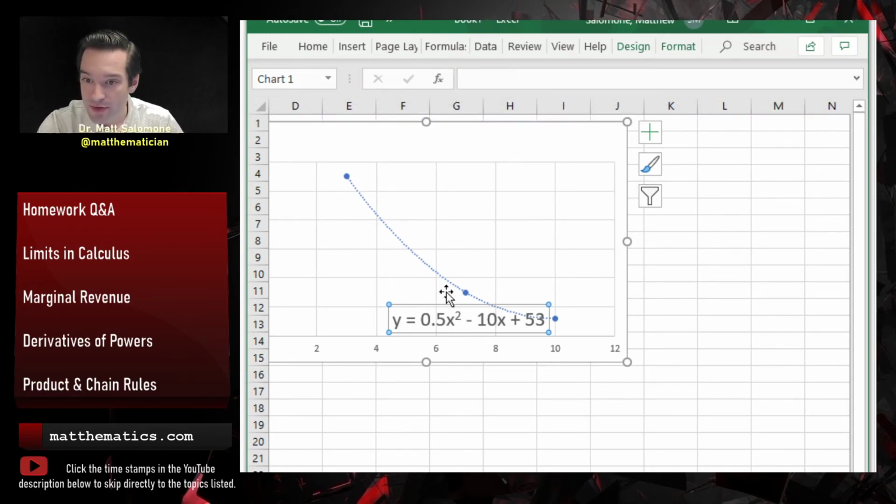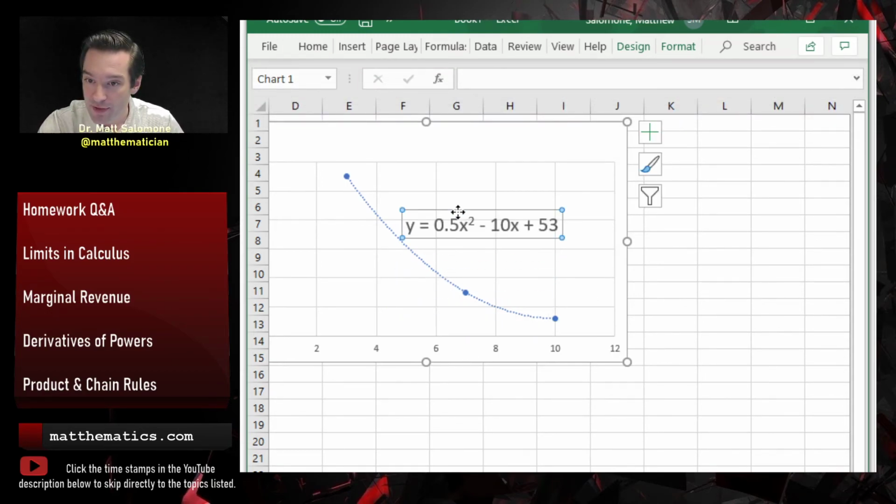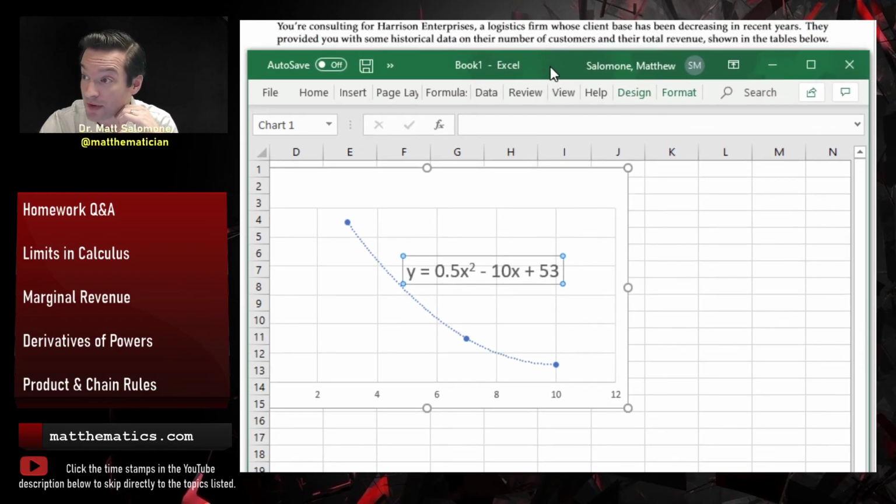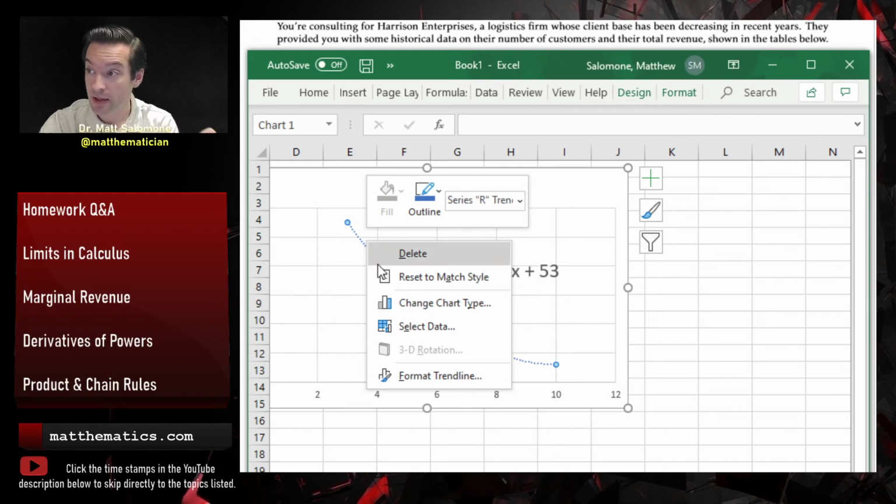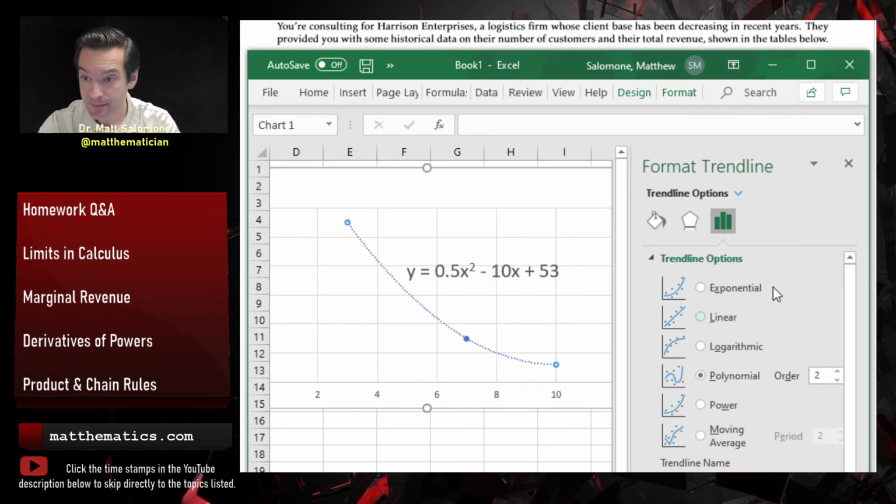So for me, this is the way that I would prefer, I guess, if you're going to use technology to find an equation for a trend line that fits data. Use Excel, generate a scatter plot of your points, right-click and add a trend line, and then from the trend line formatting options, which if we need to get back to them for some reason, you can right-click and choose Format Trend Line. From those formatting options, choose the type of algebraic model that you want, which in this example is the polynomial of order 2.